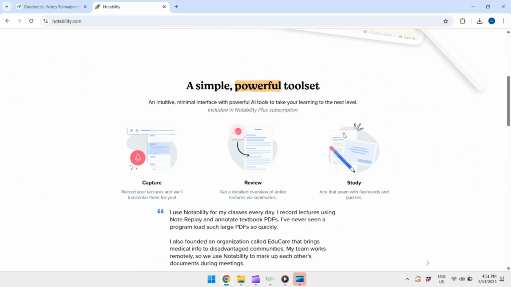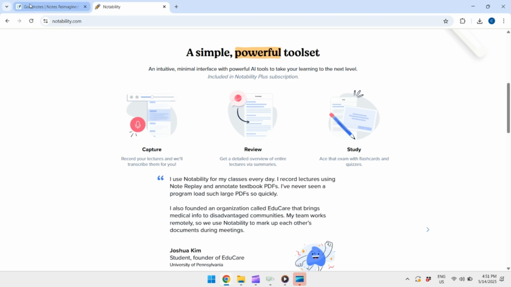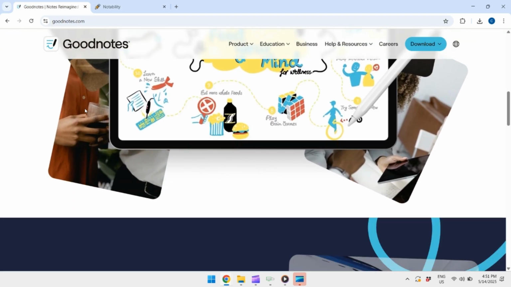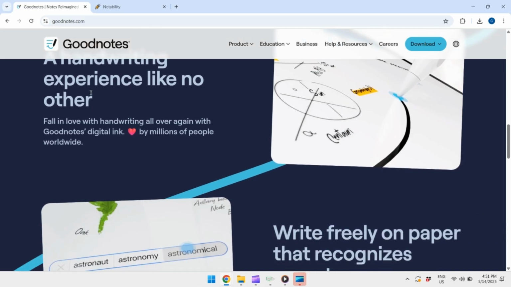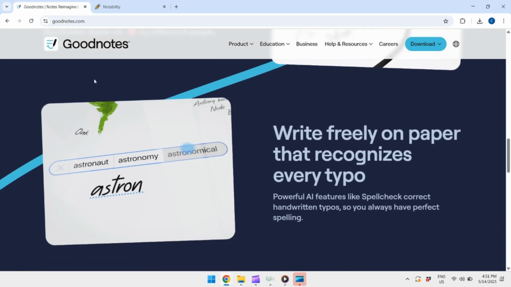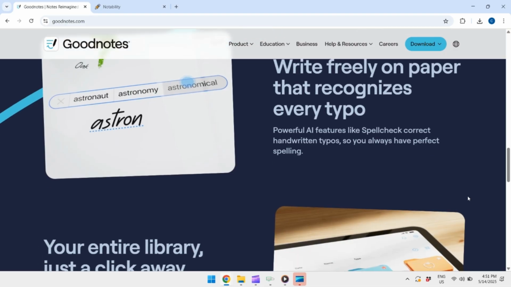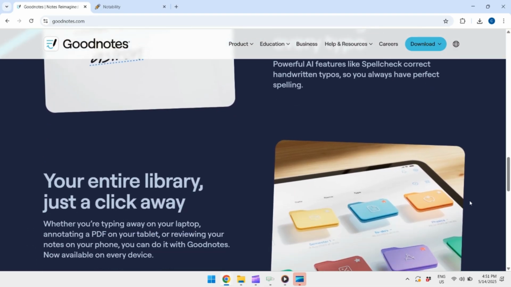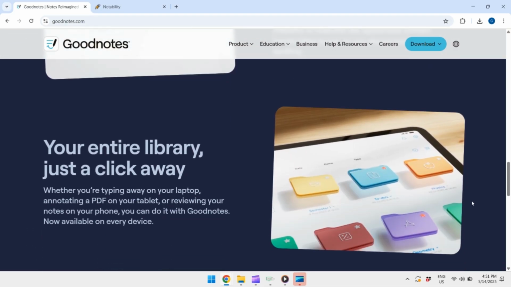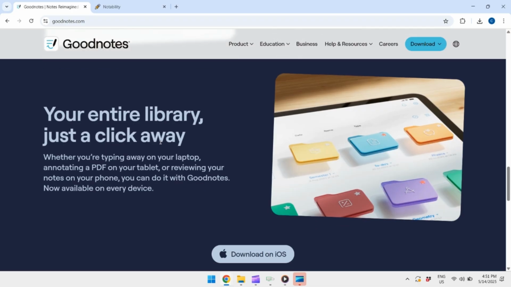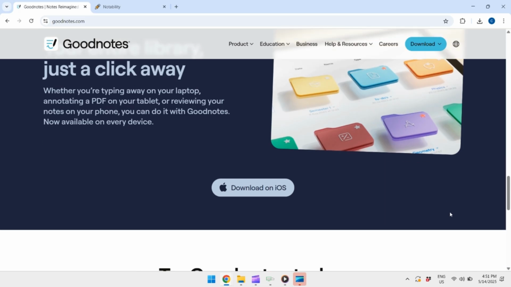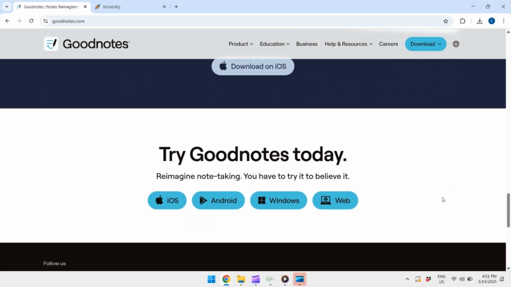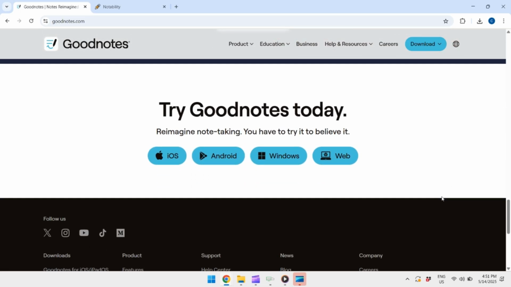Let's break it down. Let's start with GoodNotes 6. It's all about organization. You get notebooks, folders, subfolders, even AI-powered handwriting to text, and smart annotations. It's designed for students, planners, and digital notebook lovers. New in version 6: flashcards, an improved search tool, and cloud sync that actually works fast, finally.